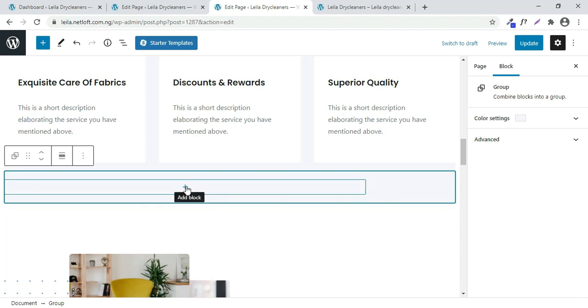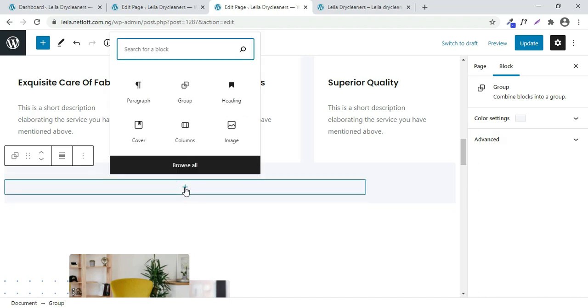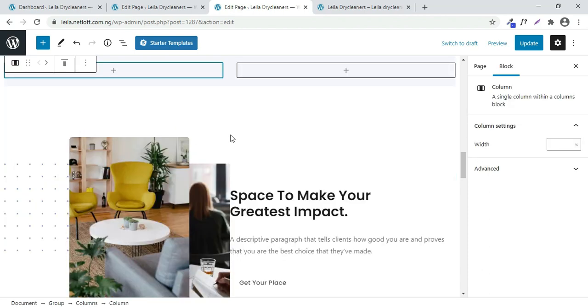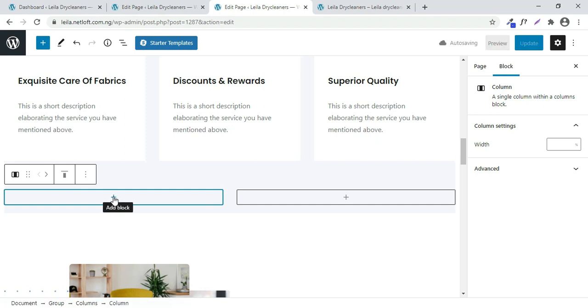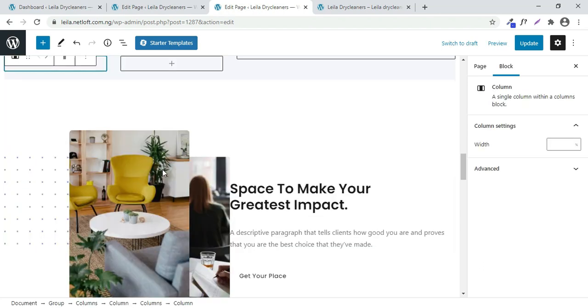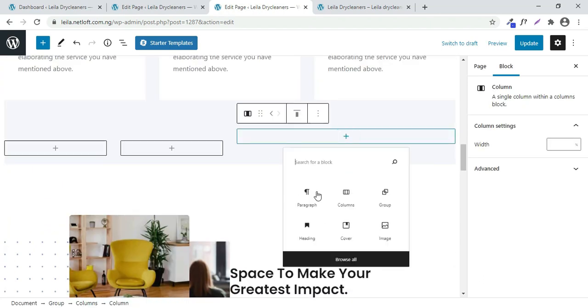So now a group allows you to drop things inside. You can see there's already another plus button here. So I'm going to add a column, or a set of columns rather. So columns are just individual boxes where you can drop content. So I'm going to click on columns. Now what kind of column do I want? I want a 50 by 50, that's two equal columns split together. And then here I'm going to still split these columns again 50 by 50. The idea is I want 4 columns, so that's why I had to do that.